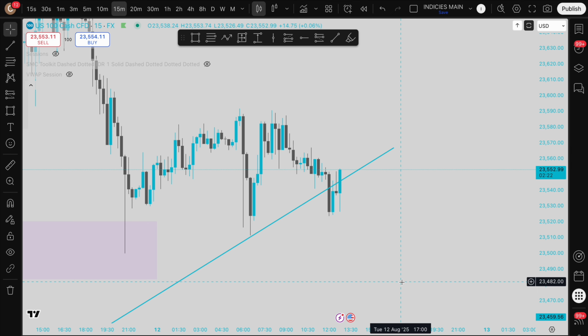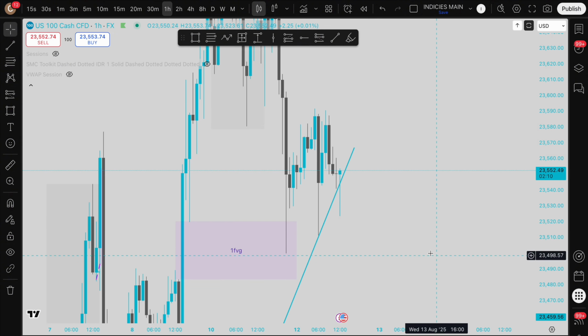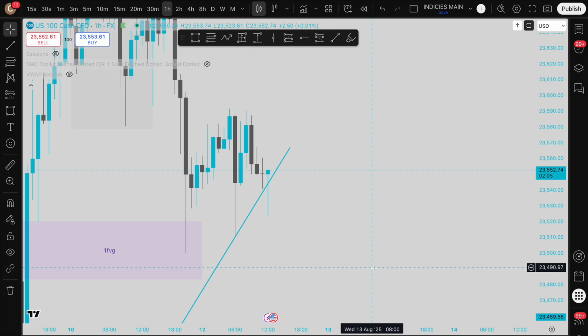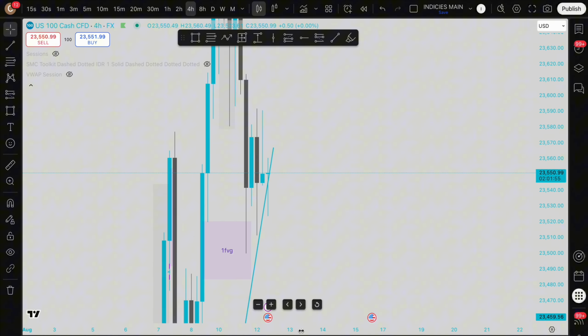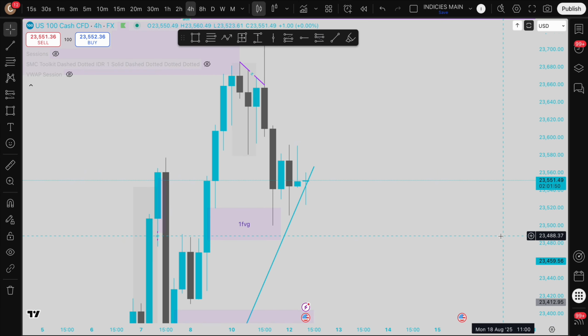So when I always say to you guys, if in doubt, zoom out. If you're on the 15-minute candle, you can have 4 of those within the 1 hour candle. So if you're in doubt with what the 15-minute candle is saying, if you zoom out to the 1 hour, it will give you a clearer vision and understanding of what's happening. Likewise, the 1 hour candle, if you zoom out to the 4 hour, there are obviously 4 1 hour candles within that candle.